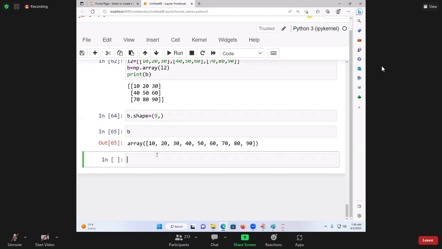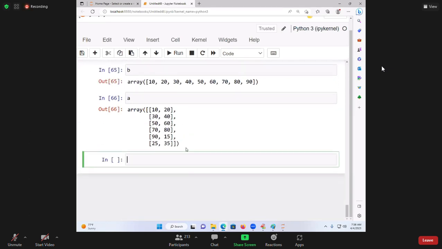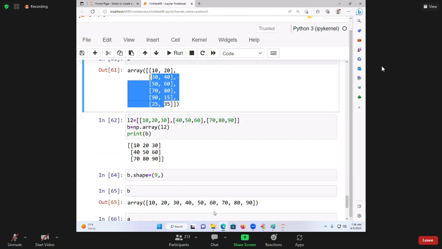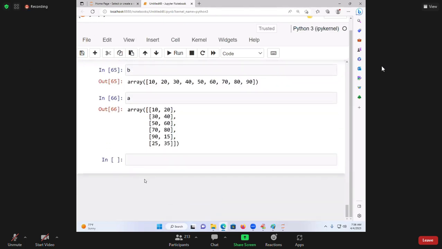B is like this. Okay, now go back to A once again. This is my data. How many elements are there? 12 elements. I want to reshape it to N dimensional. The earlier one is called 1D, now I'm going for 2D. An ND array object can store 1D data, 2D data, ND data. A.shape is equal to 2 comma 2 comma 3.